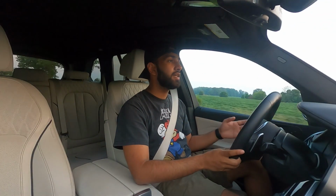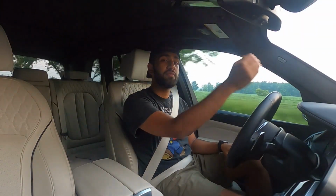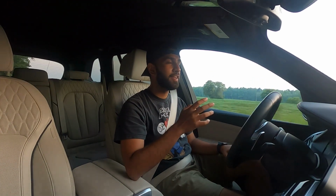With the lane assist, you can essentially have the car stay in its lane, and you don't have to put your hand onto the steering wheel. So I think it's a great option as long as you're obviously focused on the road. And also another feature is that it can automatically adjust your speed based on the distance in front of you or the speed limit posted in front of you. So again, there you go. There's a lane assist keeping me in my lane.